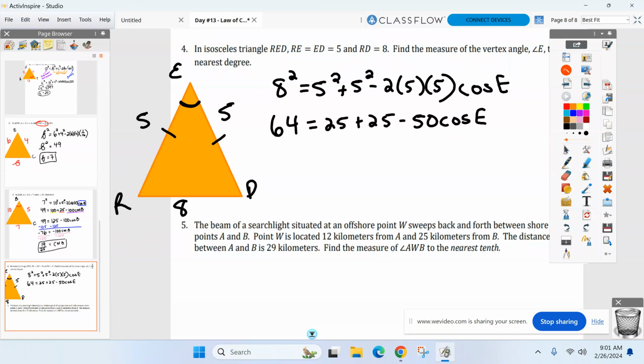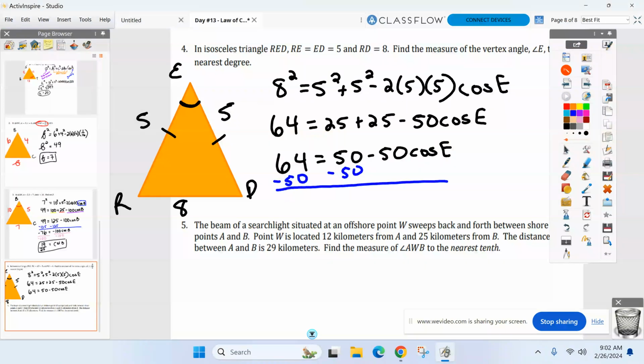And we remember we cannot combine all 3. We just showed that we cannot combine all 3 of those. Plus, even if you did, I think you'd get 0, and that would cause a little bit of an issue. But combine the first 2 25s to get 50, minus 50 cosine E. Again, I know it's tempting to put a 50 minus 50, but let's subtract over the first 50.